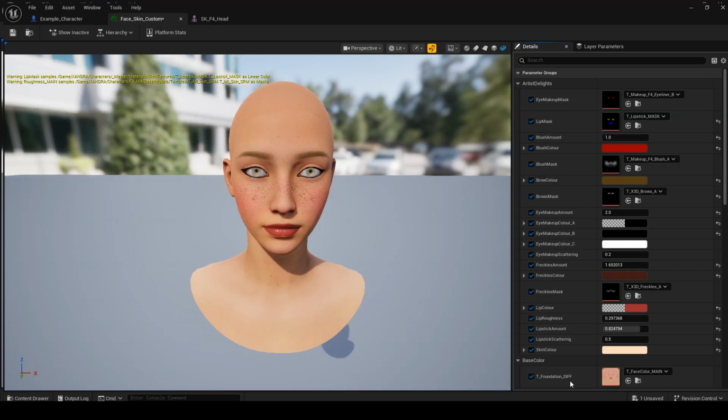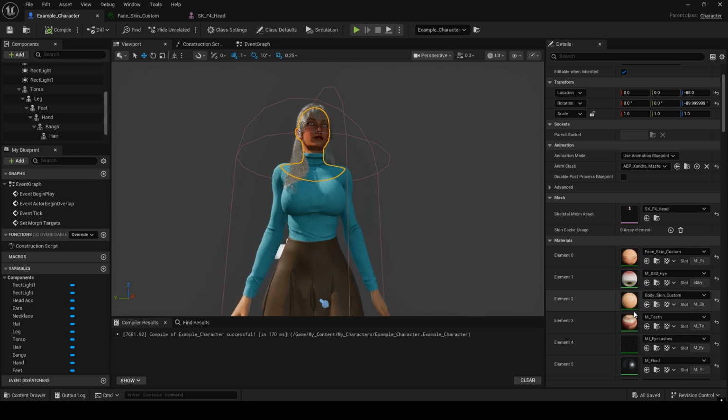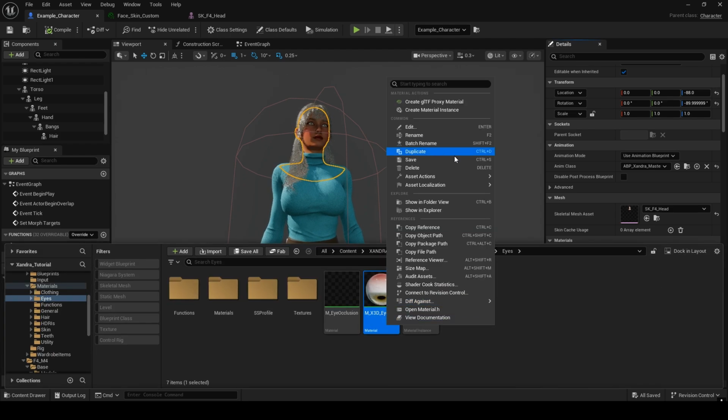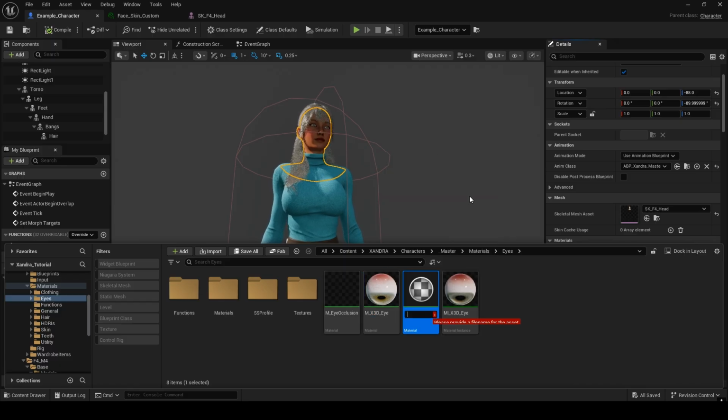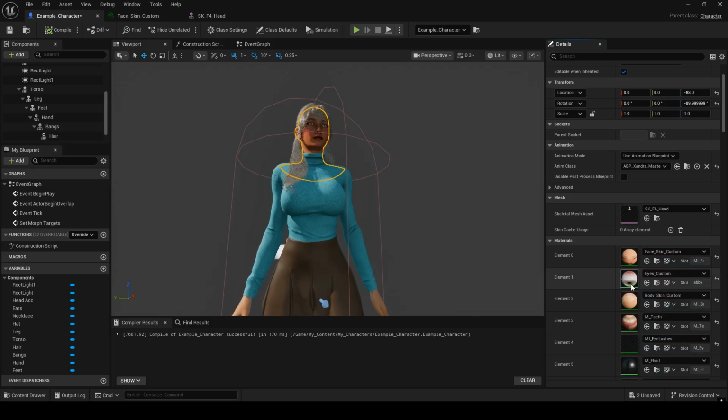And then last but not least, we'll go in and we'll edit the eyes. So same thing here. And we'll drag that in, and we'll open that up.